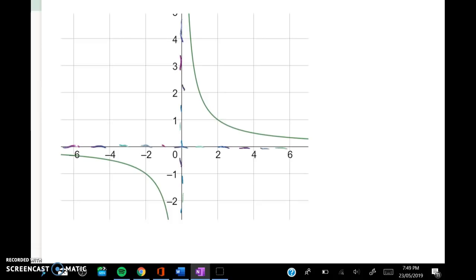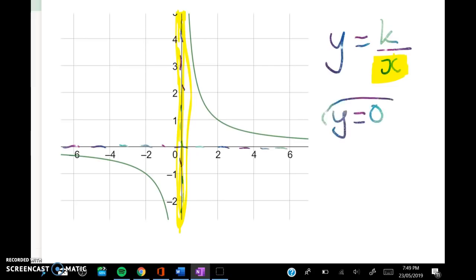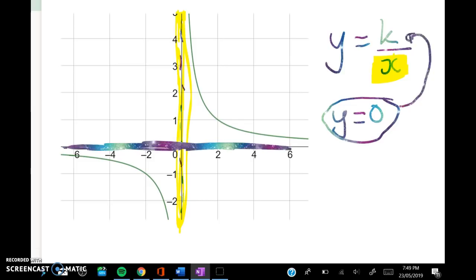So that tells me that the format or the form of this equation is y is equal to k over x, right? Because the number that I can't put in here is 0. So I can't put in x of 0, and that's why I've got the dotted line, the asymptote there. And it's also impossible to put any value of x in that will give me y equals 0, right? So I can't get y equals 0 from this. And that's why I've got this asymptote through here. So this is the basic form.